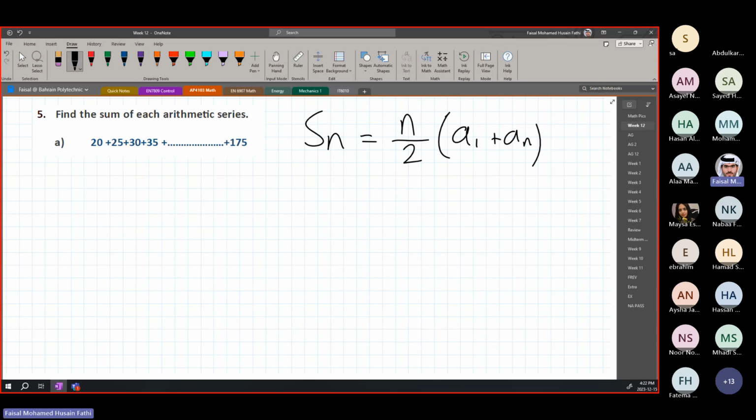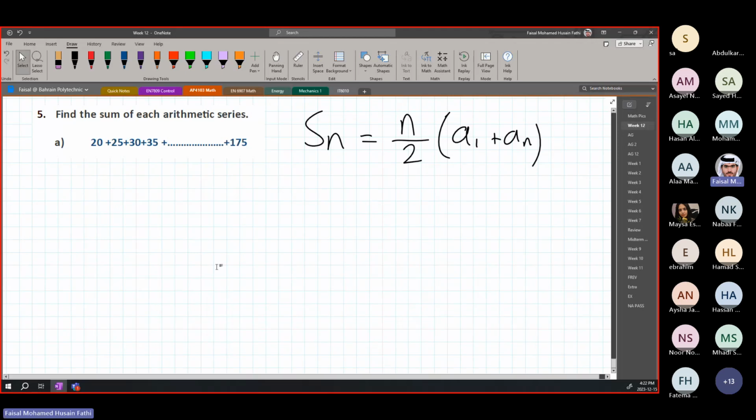I just noticed in the solutions for number 4, there's a mistake because their A1 value there is minus 12.5, but the A1 value given in the question is minus 53. So be careful. The solution answer key for question 4 of student worksheet 1, there's a mistake.